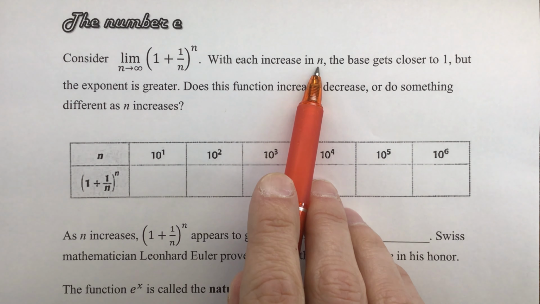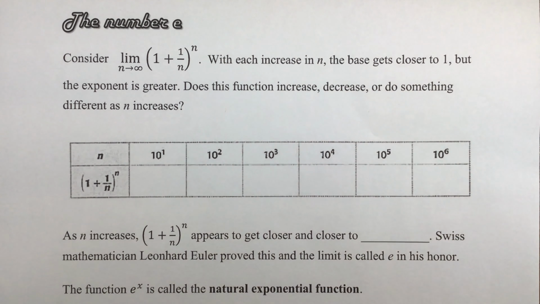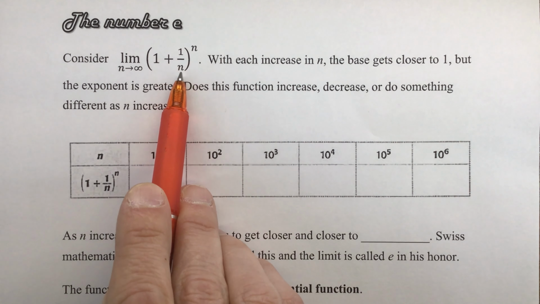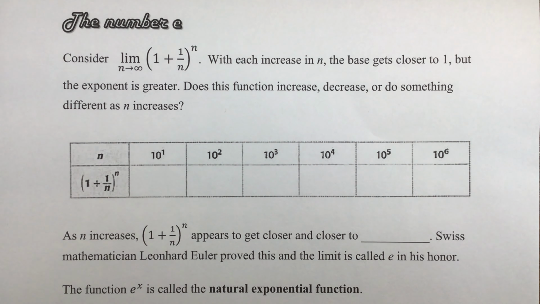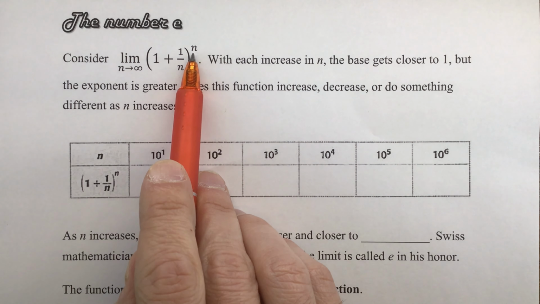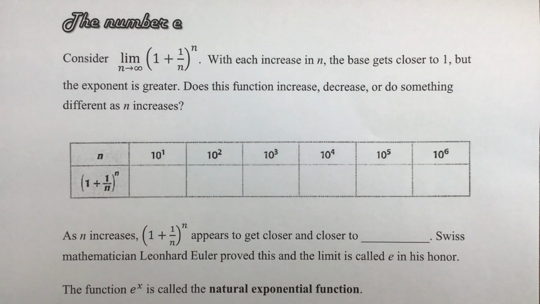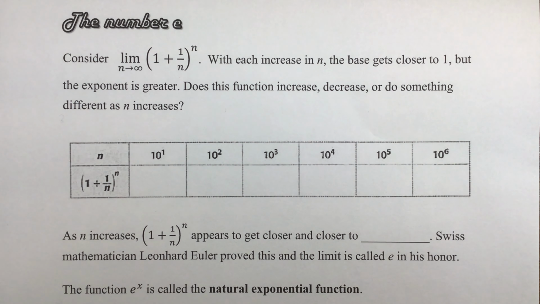As n gets big, as you plug in bigger and bigger n values, the base is going to get closer to 1. That's because this part right here, as n gets big, goes to 0. You're always going to have a little bit more than 1, but it is tending towards 0 in this spot, so it's going to get closer to 1. But as a contradiction to that, what you have is going to be raised to higher and higher powers, which is going to come back with higher and higher outputs. So we've got one part that's attempting to shrink this down to 1, and another part that's attempting to make this grow. Which one of these is going to take over?